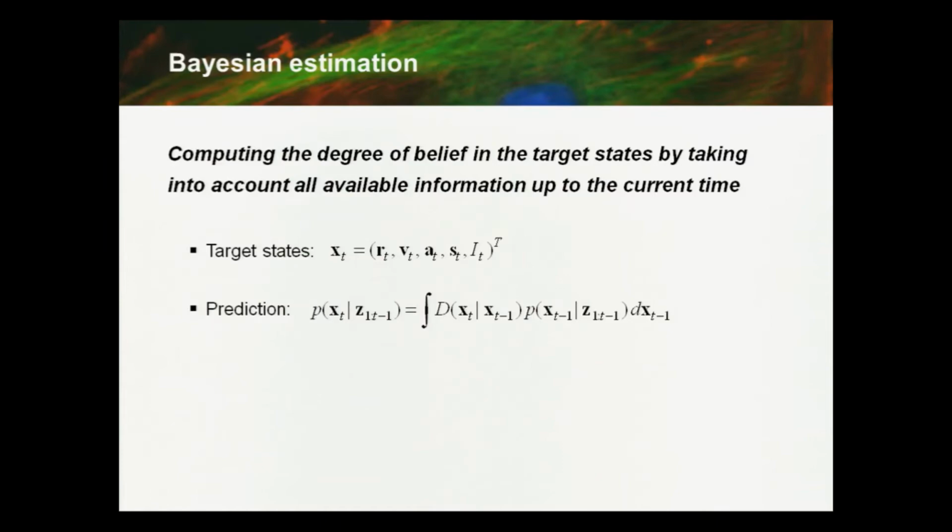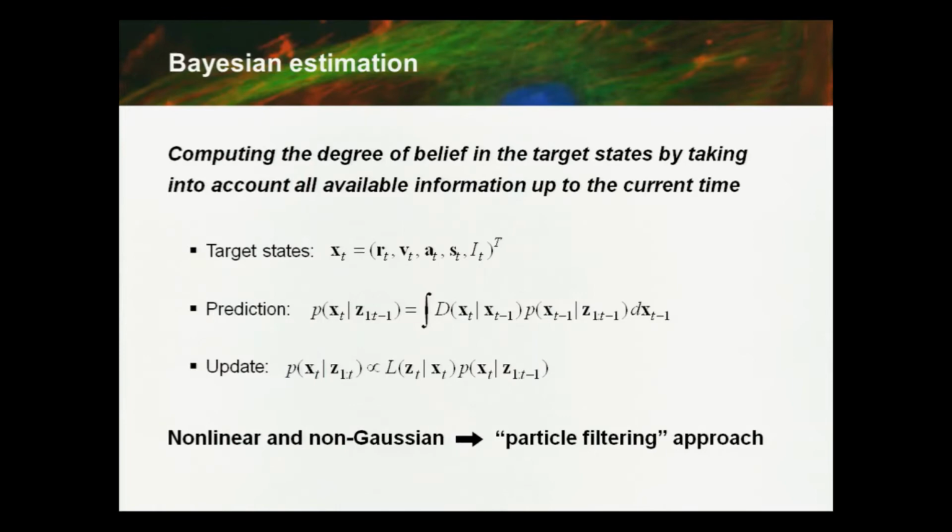And then this prediction is multiplied with a likelihood function. So this D incorporates all the prior knowledge about the dynamics, motion, and this L is like an observation model where you can put in your prior knowledge about the imaging system, like the point spread function, etc., what the objects look like. And this gives then the update for the current time point. So it gives, in a probabilistic way, the current state of my object or the properties that I want to keep track of, given all the information I have up to the current time point. And that goes then into this formula again. You predict, and using the incoming information of the new image for time t, it gives the posterior. So this is a recursive process. Every time you make a prediction and you confirm it with the incoming image information, and you make a prediction, and you accumulate or integrate information all over time. This is a very optimal way to build a tracker in a probabilistic way.